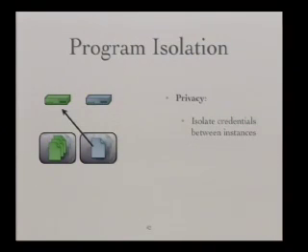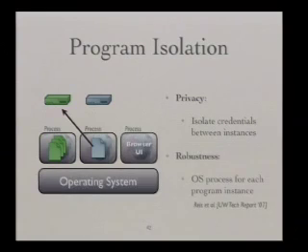And if we know what a program instance is, we can say that, OK, I'm logged into Amazon in one instance. And if another site tries to send a request to Amazon, that's creating a new instance. It doesn't get my same credentials that my authenticated instance has over here. And in terms of robustness, we already have a great mechanism for this. We have processes in the operating system.